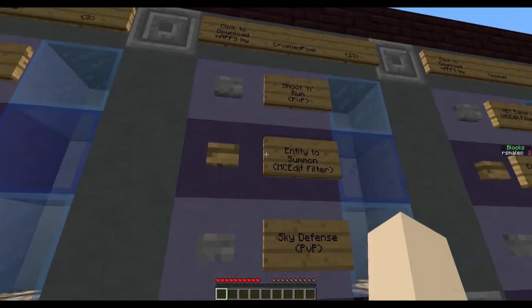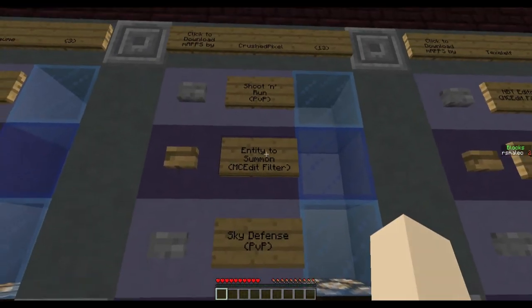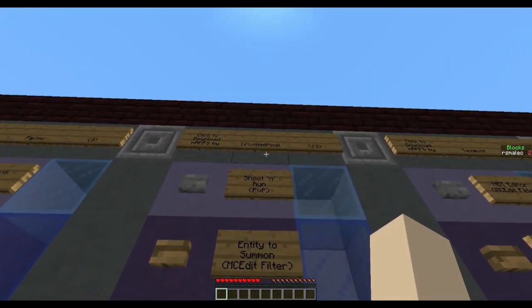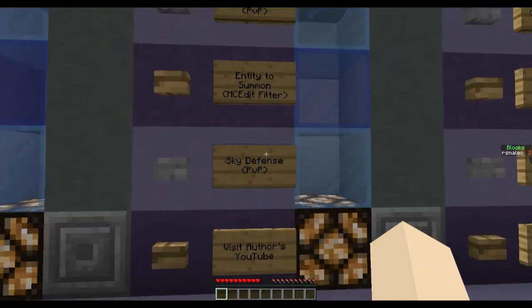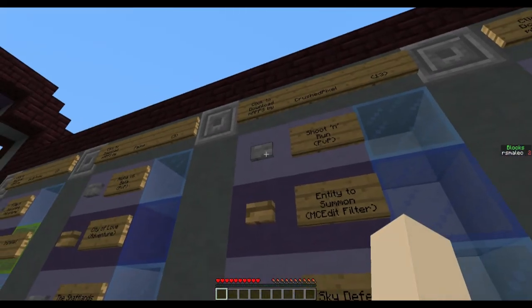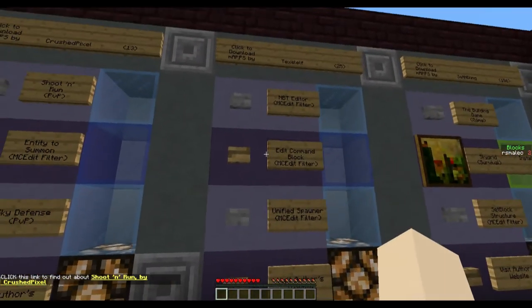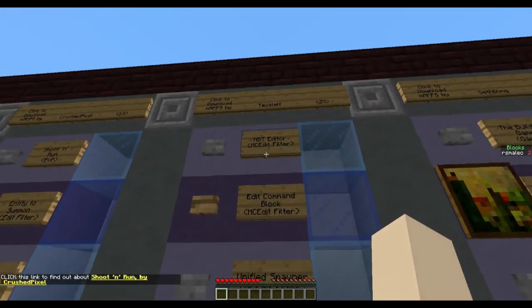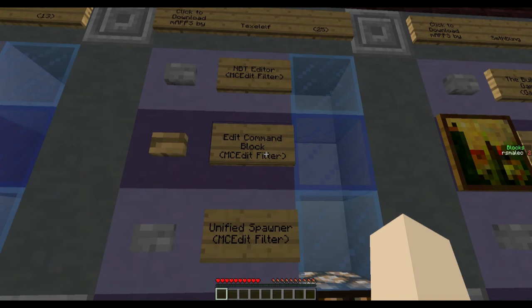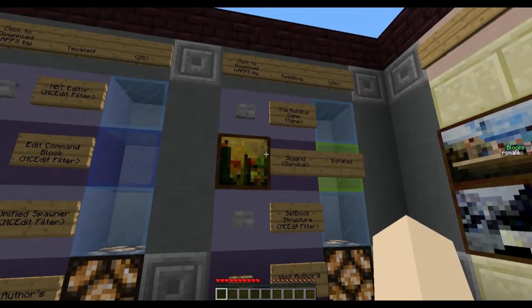Fawn, Crushed Pixel. I've used Crushed Pixel's entity to summon filter quite a bit in this map. So that might be a name that you may or may not be familiar with, but you can check out their YouTube page. And this person has actually made some PvP maps as well. I haven't played them, but they are available to you through this map because I used his filter in this map quite a bit. Texelelf's filters. So these aren't maps, but in the spirit of apps, MCEdit filters to me are apps. So maps, they fit. Just trust me on that.